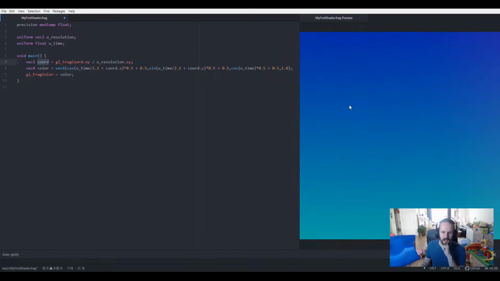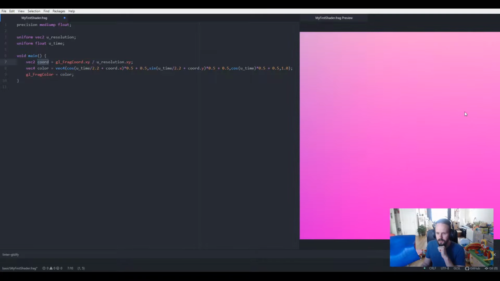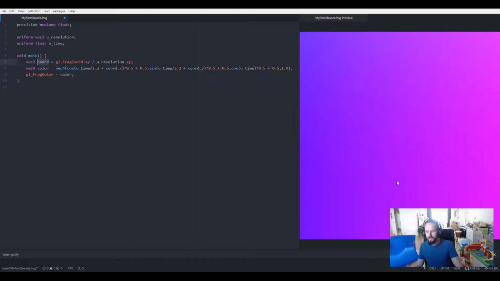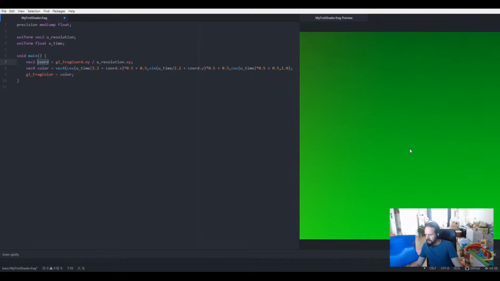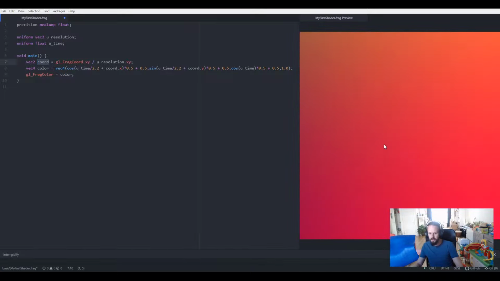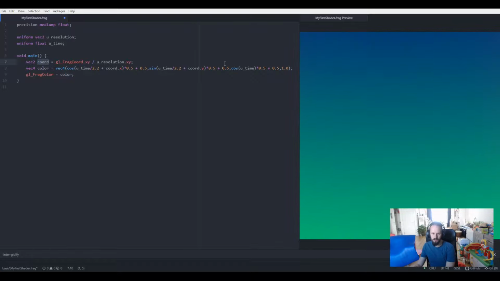So you can figure out, as you are doing now, the color of each pixel depending on their position on the screen, which is calculated by the coordinate. But then you can also just say, hey, I will fake this coordinate. So I will tell the program now that this pixel is not here, but it's here somewhere in the middle. So then you can do full transformations on the pixel base. So you can move pixels around and just shuffle these pixels around, right? And the way that you shuffle these pixels around can really give you interesting results.